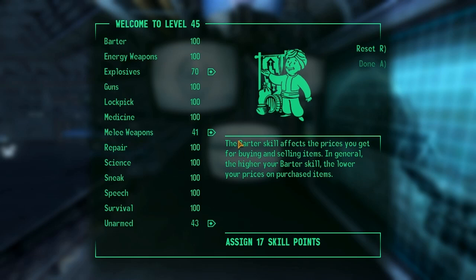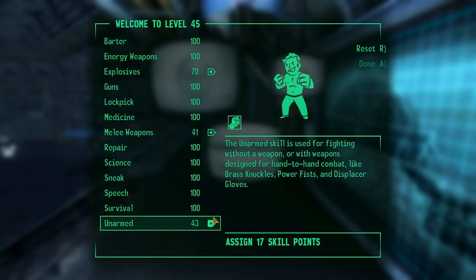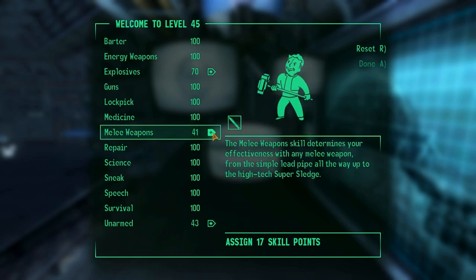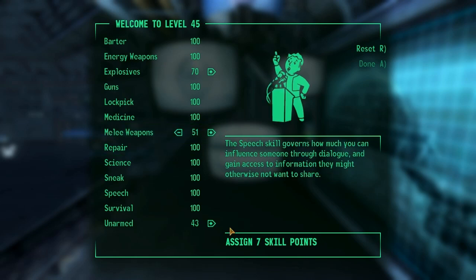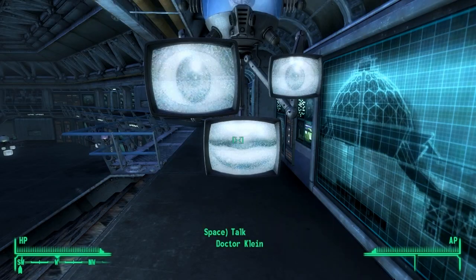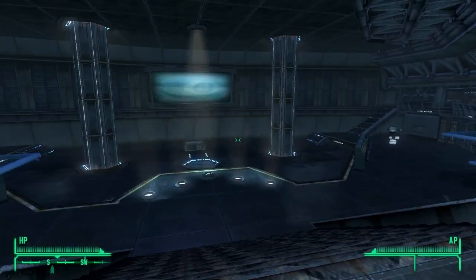Cool. Why is unarmed higher? Oh, because I took a point of endurance with intense training for my last perk. All right, let's get them more or less back in balance. 10 points in melee weapons and 7 points in unarmed. No perk this level, so it doesn't matter that I haven't thought about that yet.